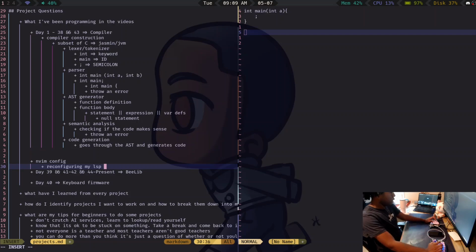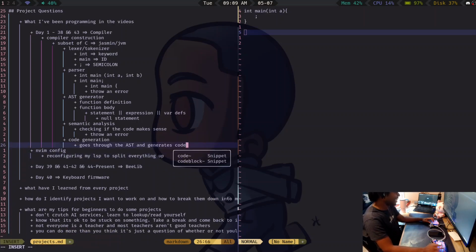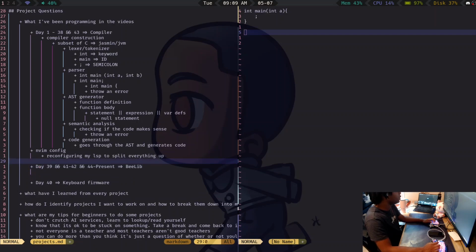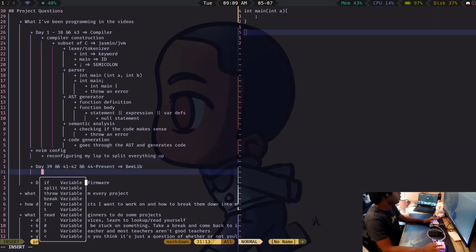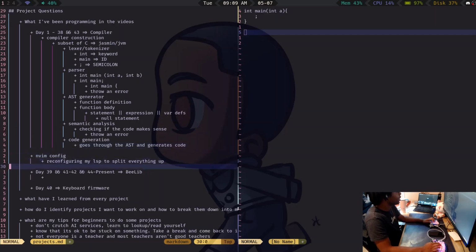Reconfiguring my LSP to split everything up. The reason I did this is so that I can explain it better in the nvim video. That's literally it. All right, what days was I missing? Yeah, I did this wrong, so these days are wrong, but whatever. They're around right. Some days throw in some nvim config days in there.